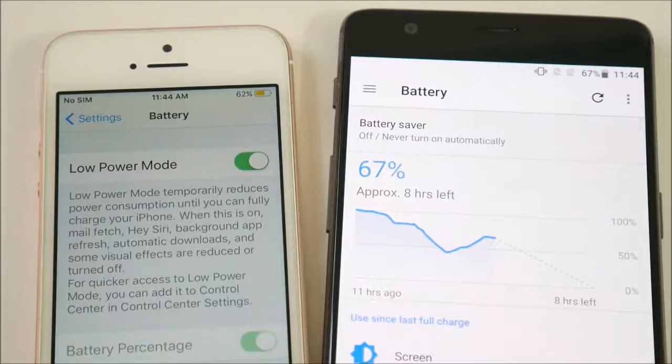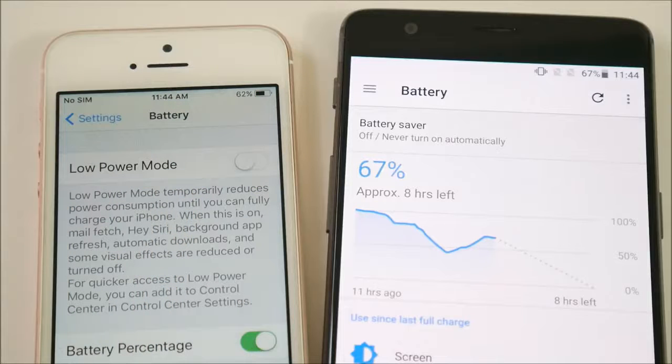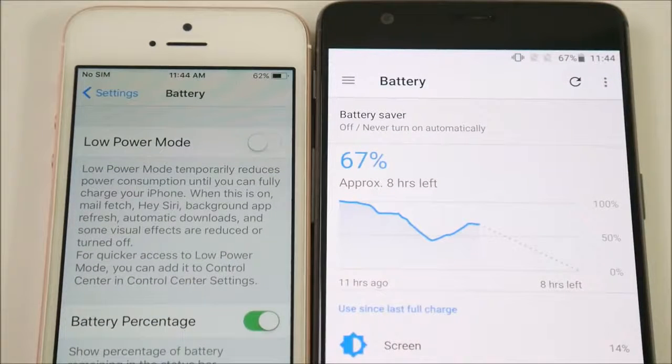But like I say, I'm still going to go with the OnePlus 3T because of fast charging. I like fast charging more than a phone that can last the whole day, because I'd rather put it on charge, have it charge up really quickly, and then be ready to go, rather than have a phone that lasts longer, but if I forget to charge it, it's going to take me forever to charge it. But that's just my personal assessment. In terms of battery life, on paper, the iPhone SE is smaller, but in the real world, it actually lasts longer. The 3T has the leg up when it comes to charging speeds.